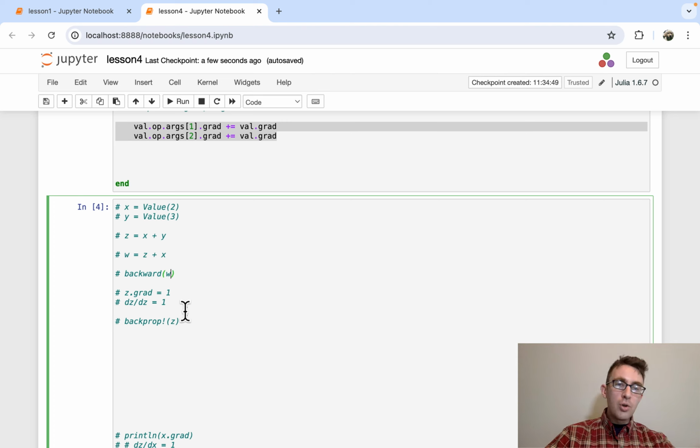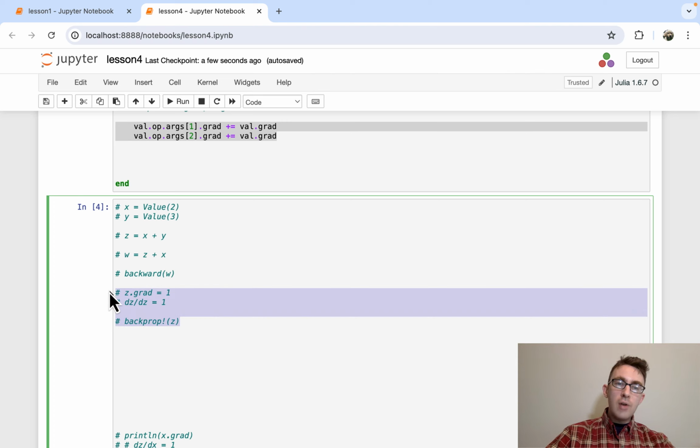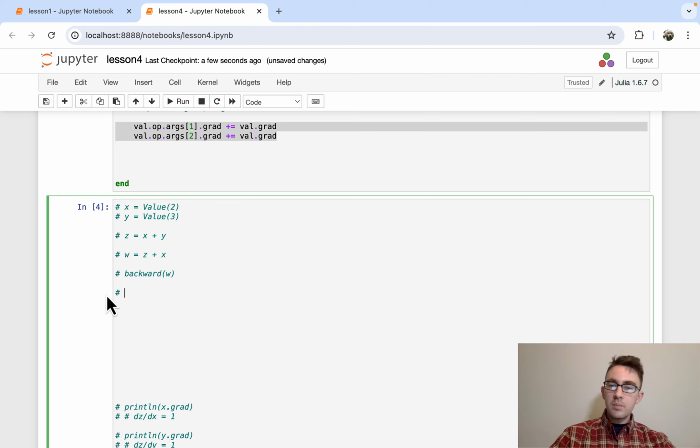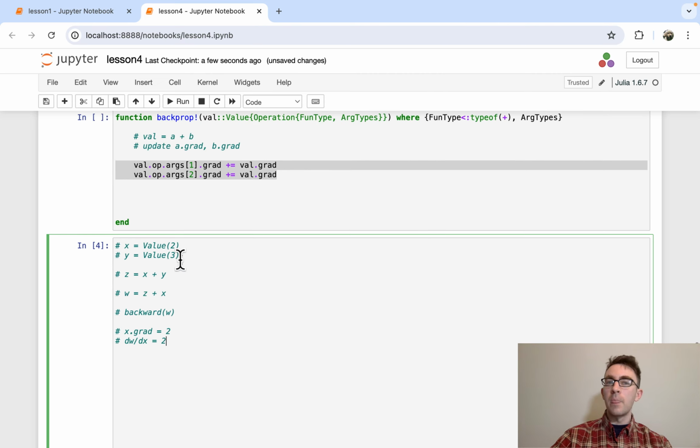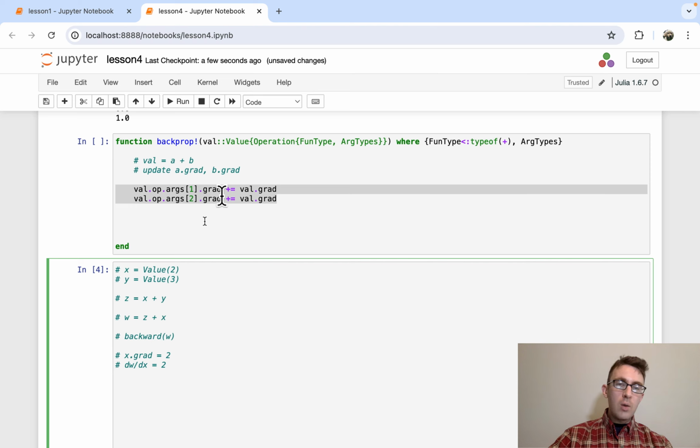Then when we do this, we should have x.grad equaling 2, because we've used x twice. At this point, the derivative of w with respect to x is actually going to be 2, because we've used x twice in this thing. So that's why we're incrementing.